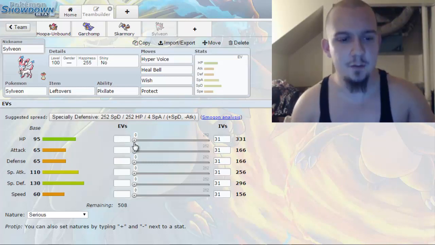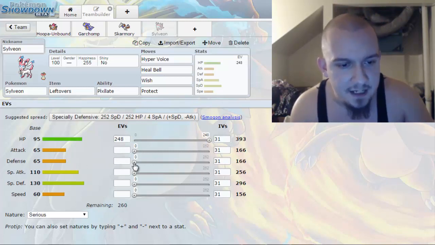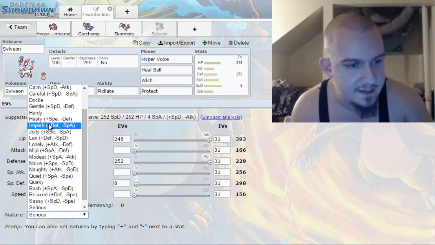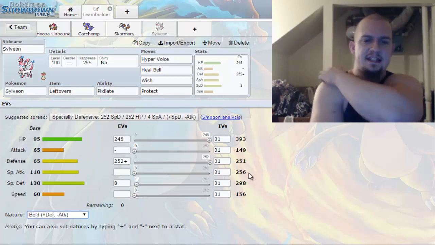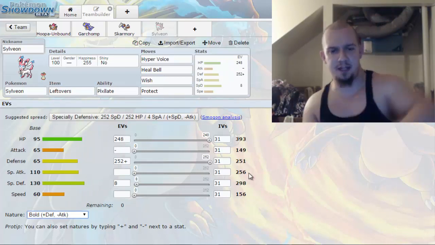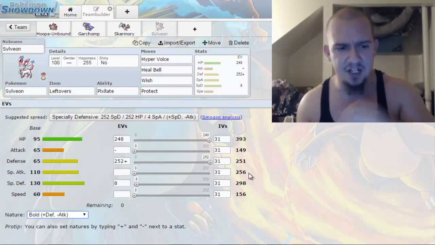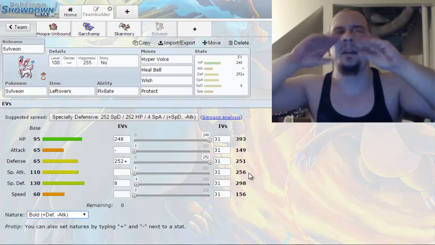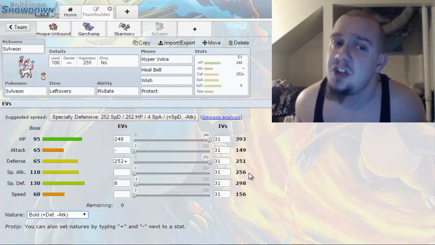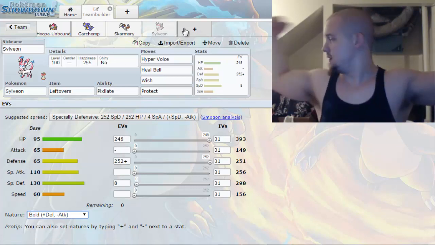So, you know what we're going to do? We are going to make it nearly max HP. We're going to definitely boost up that physical defense and put the rest into special defense. We are going to give it a Bold nature and just take a look at those sexy ass stats. 393 on the HP, 251 on the physical defense, 298, nearly 300 on the special defense. That special defense base 130, baby. Even without any investment, it's going to just yum yum yum like a fucking protein shake, then special hits all day long. Special hits, fucking protein shakes. Just like me.